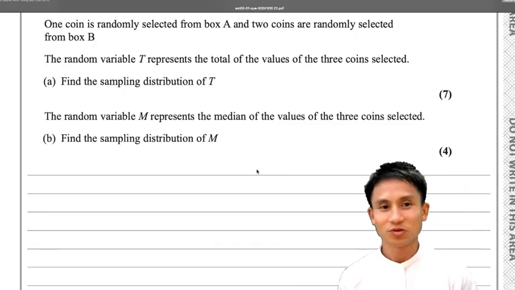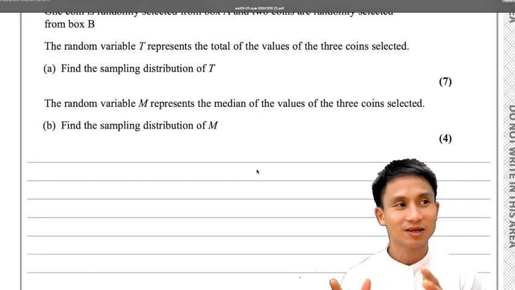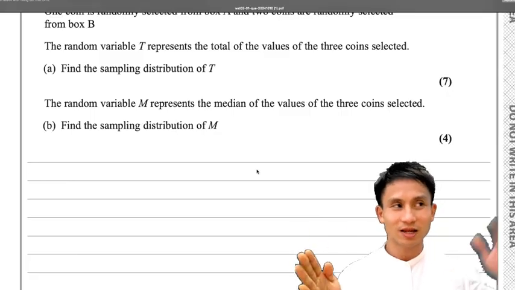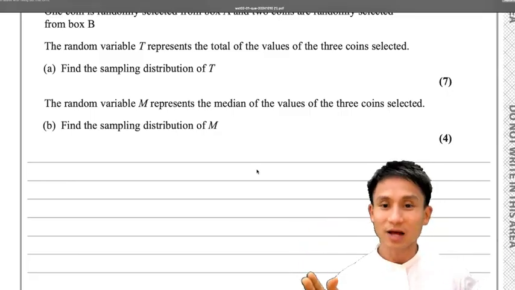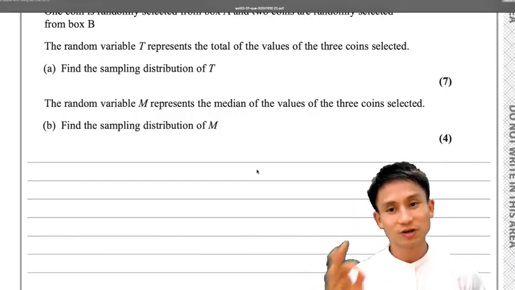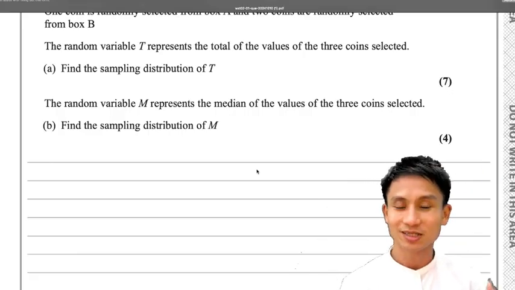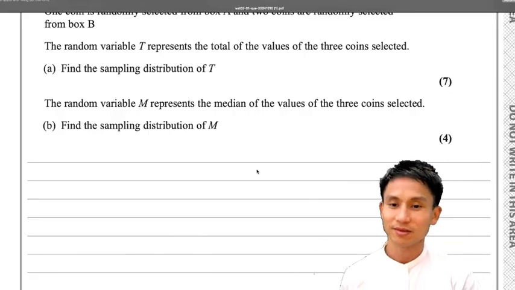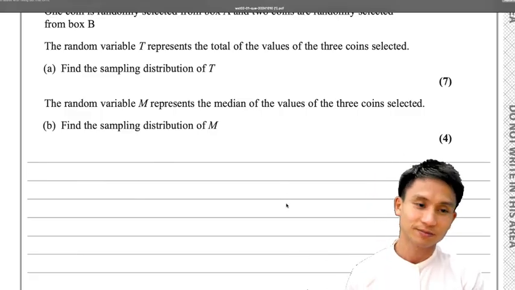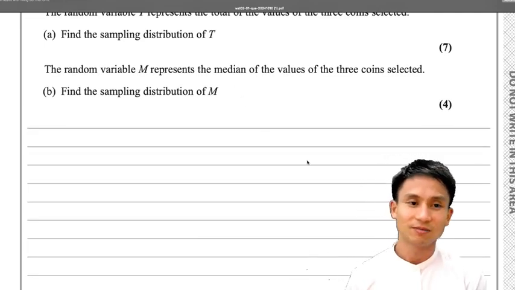Systematically list them down. Don't just go random, right? So when you list down the cases in probabilities, try to be systematic. So you go 1 and then 2, 2, and then 1 again, and then 2, 5. Try to list them down in order, right? And then when you change the first one, you go to 2, and then go from the beginning of how you did it before using the same pattern. I hope that makes sense. And that will make sure that you won't miss anything, right? And for this one, it's just finding the mean from the listed cases there.